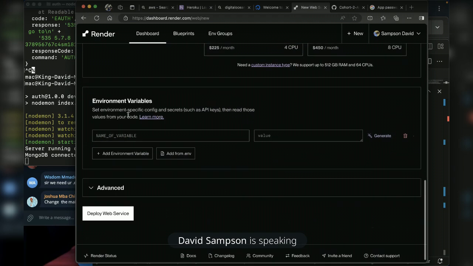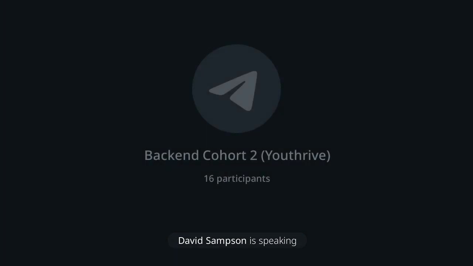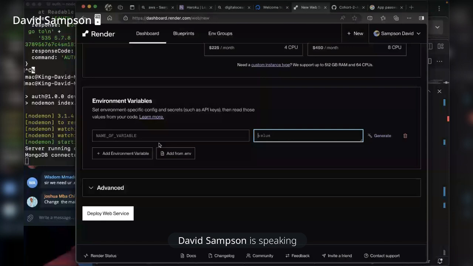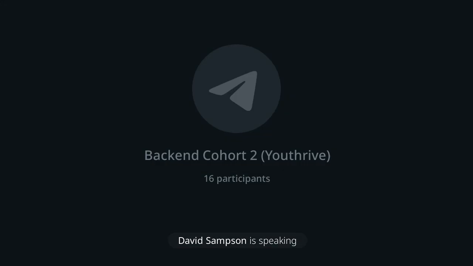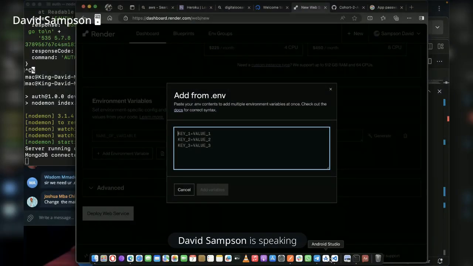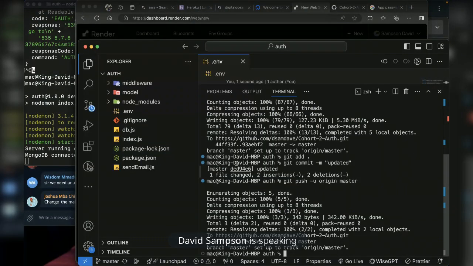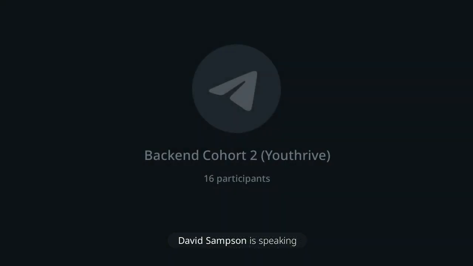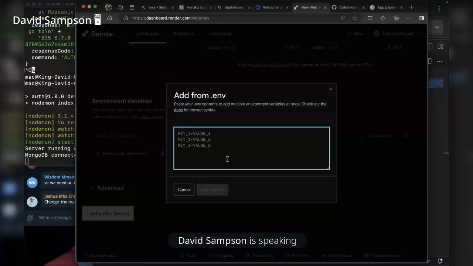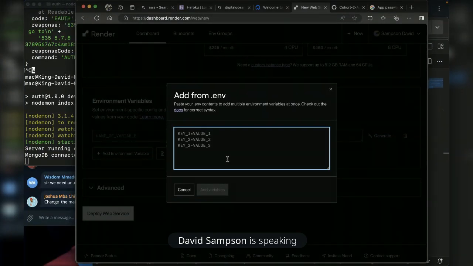You need to enter your environment variables here manually, the name of the variable and the value, then click to add them, or you import your .env file. Click on import, copy everything in your .env, and then come back here and paste it here. This is how you import and add the variables.